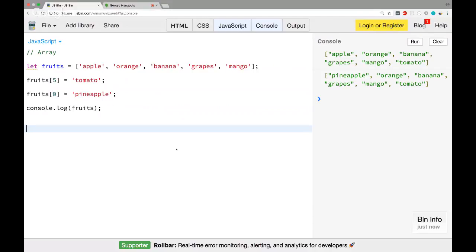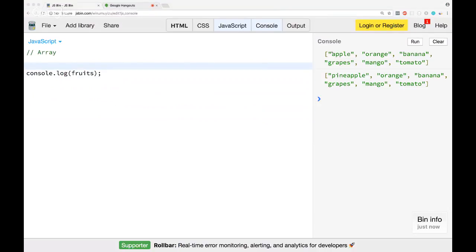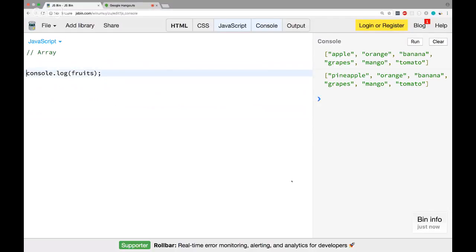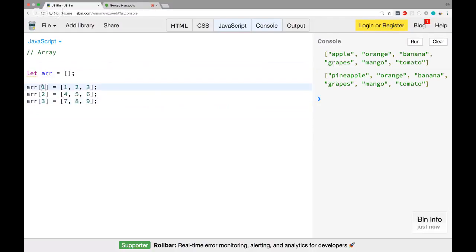Given that arrays in JavaScript can basically hold any value, you can also hold other arrays within arrays. So for example, I can do this, where I have an array called ARR, and in its 0th position, I'm going to store a completely new array. First position, again, a completely new array, and second position, a new array as well. And this is completely valid, and this is what leads to something called nested arrays.